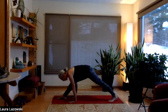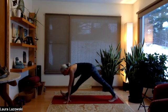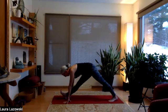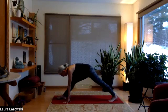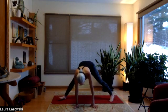Now lift your torso, come up to your fingertips, lift that right foot off the ground, press the heel into the mat, and press the back of that right leg toward your mat. Okay, listen up. Drop the right foot. Take the right hand over the foot. Walk both hands to the sides of your mat.